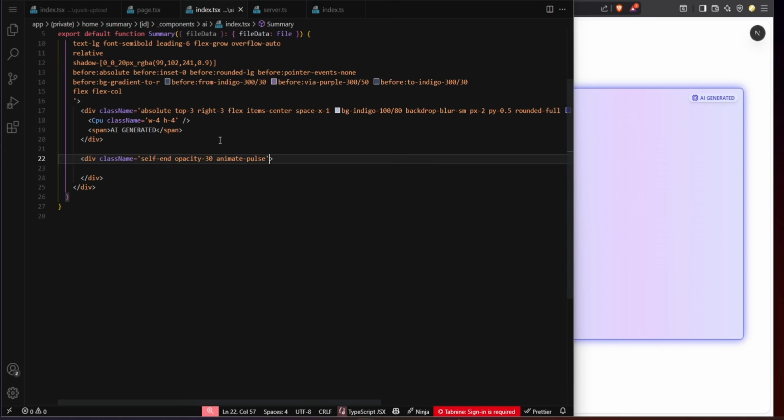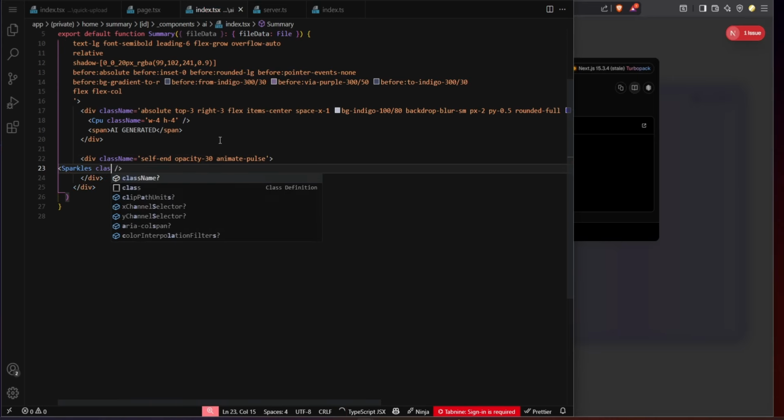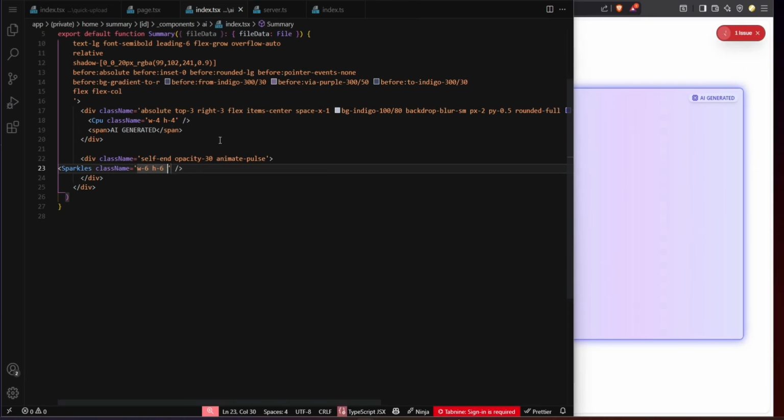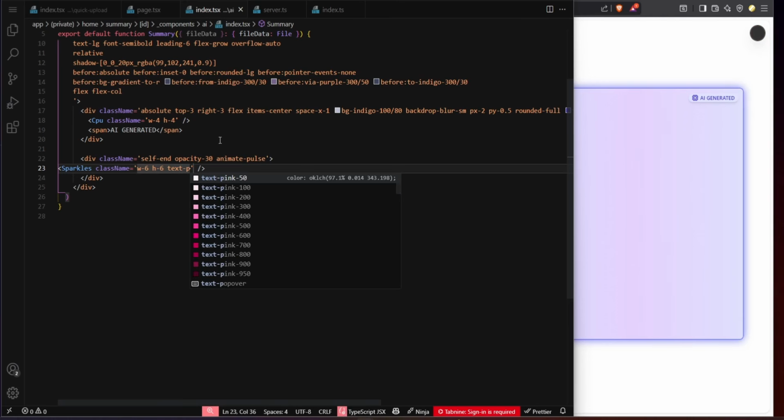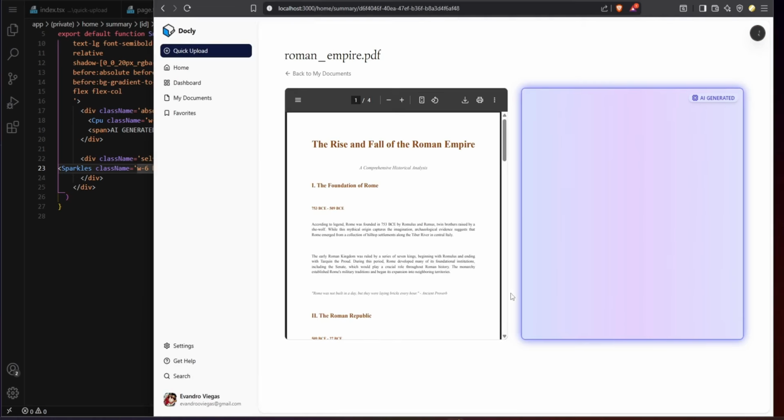And Sparkles is the icon that we're going to use, and class name is going to be width of 6 and height of 6. And then we're going to say text purple of 400, like this, and we should have it.